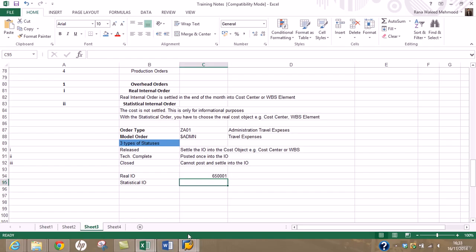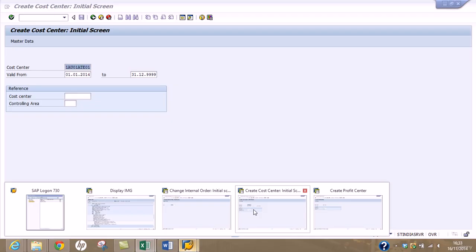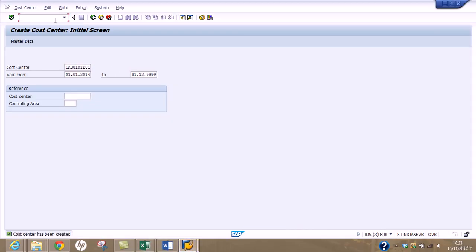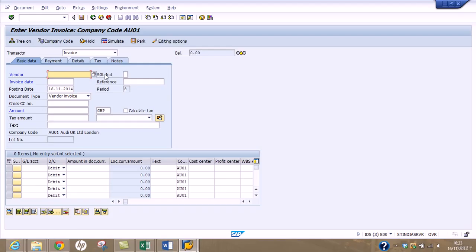Now you can go and post the expenses. Now you're ready. Go to FB60.